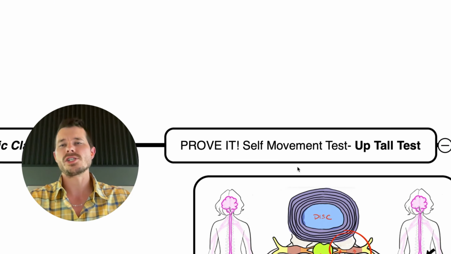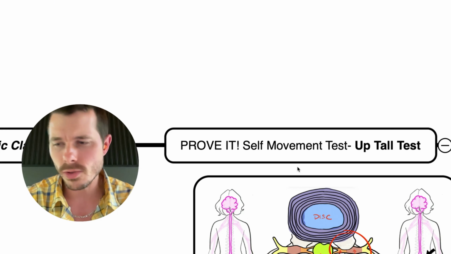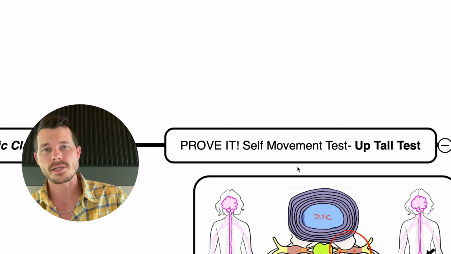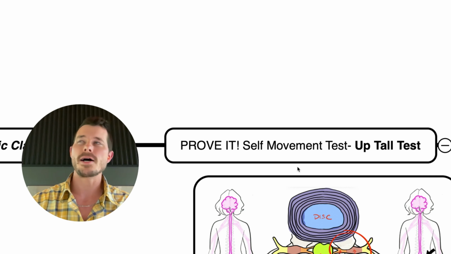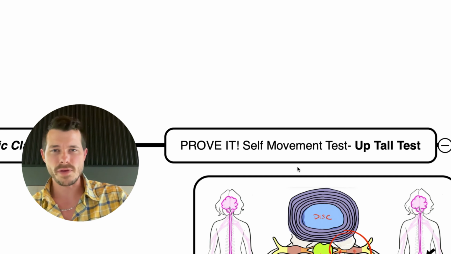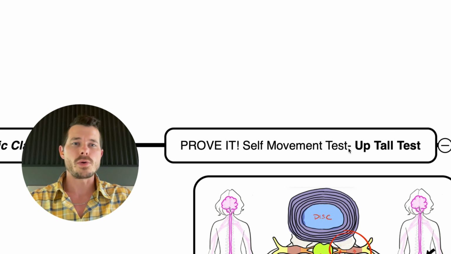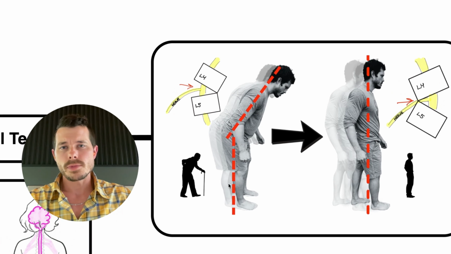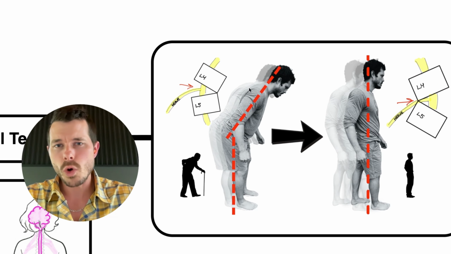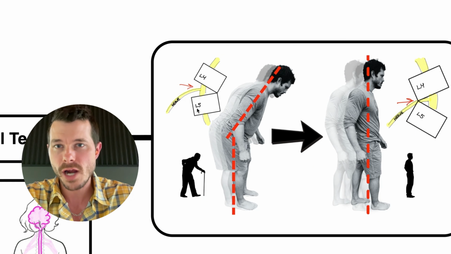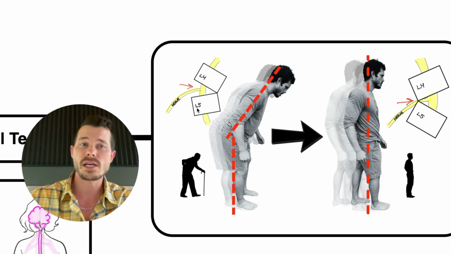So a lot of times physicians will ask what we call lead-in questions, whereby you'll go to them and they'll say, so it hurts when you stand and walk, right? And it goes away when you sit, right? And at the end of the day, this is a bad question because a lot of people will just say, yep, but prove it. They don't take you through a movement test. So an up tall test, let's do it. Here's what I want you to do. I want you to stand up and I want you to walk, and I want you to walk bent forward. And if you're bent forward, this technically opens up or gaps the spaces in the spine where the nerves travel, thereby reducing the pressure on the nerves, and it should alleviate your symptoms.